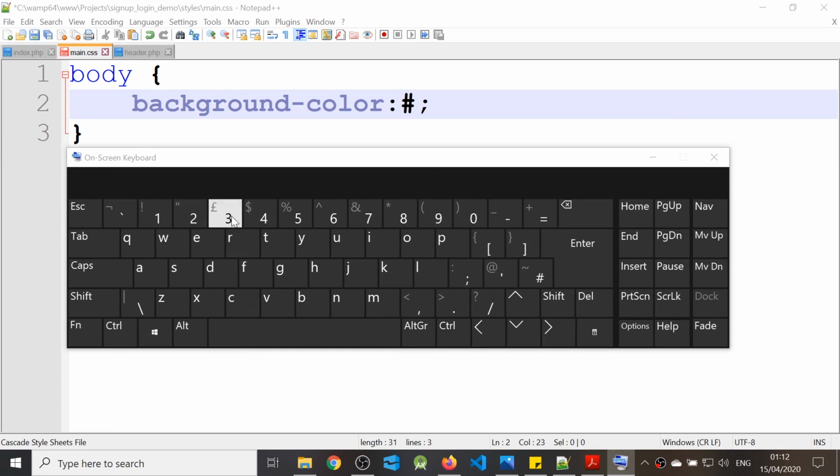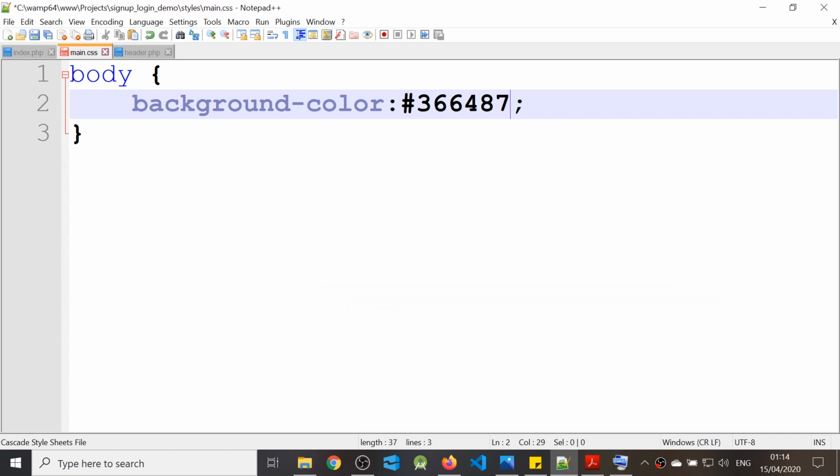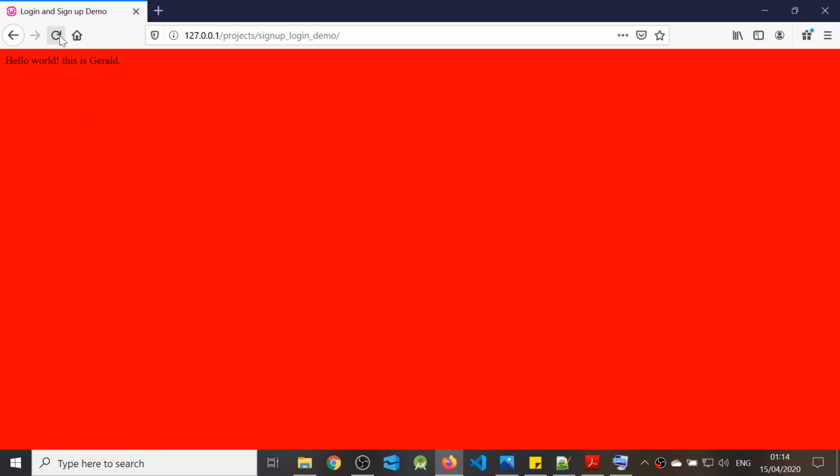I'm using 3 over here. Okay, you need to type this: 36648B. Control save and refresh. Yeah, I like this.